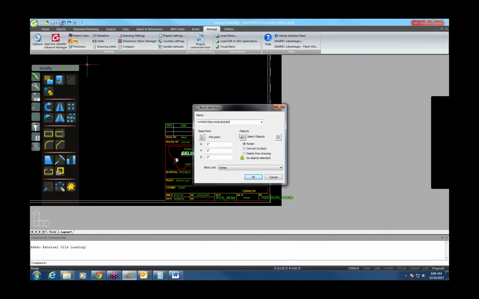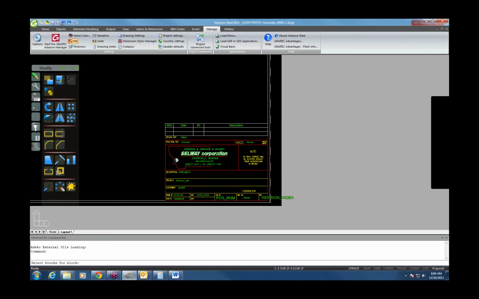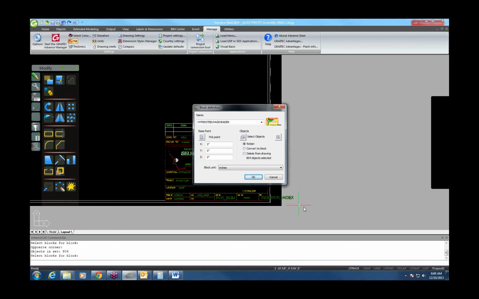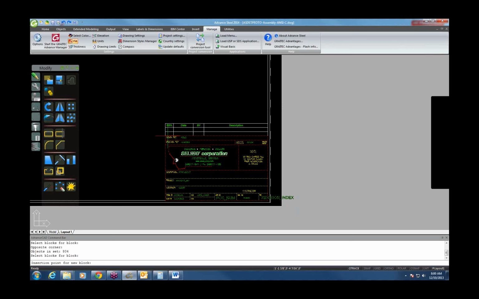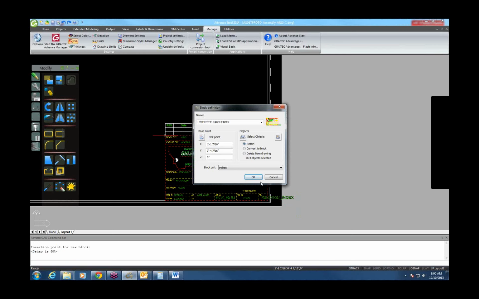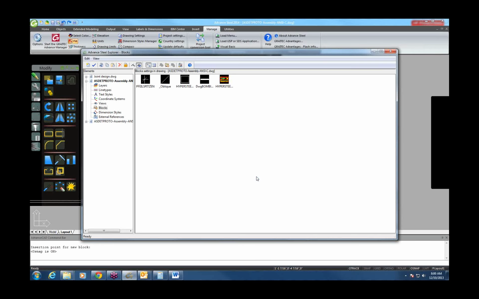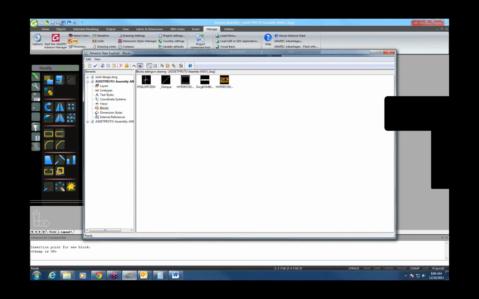Hypersteel Page Header, perfect. Now don't forget to select object first. Enter. Pick point at left, exactly. Now just click, it doesn't matter where. Now you have convert to block. You have to convert it to a block. Just hit OK. All those steps that I walked you through are in the Word file that I have sent you. Next time, if you have trouble doing that, just go to the Word file.